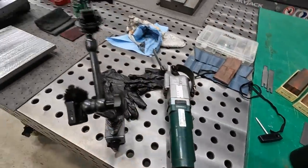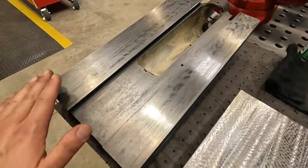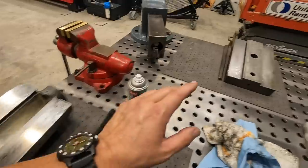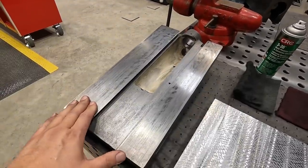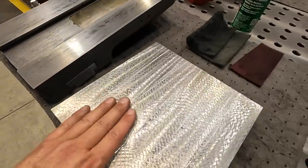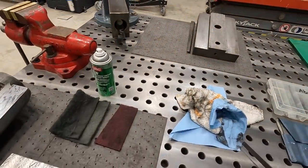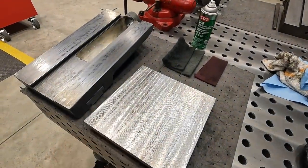Okay. And the purpose of applying this pattern to these bearing surfaces is, we're not doing a full scrape where we're scraping this surface and scraping that surface to mate them and give them the print. What we're doing is just applying this crosshatch pattern to help with lubrication. This pattern will be on this surface, and this is going to be upside down. You don't want to put this pattern on that or your power flaker, because it looks pretty because you can look down and see it, but that's just going to add to the wear over the years.